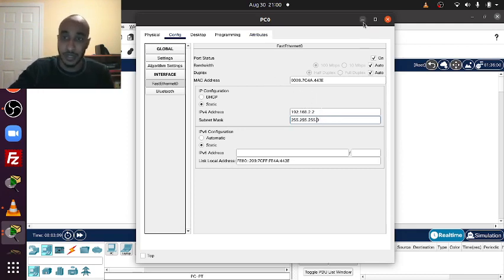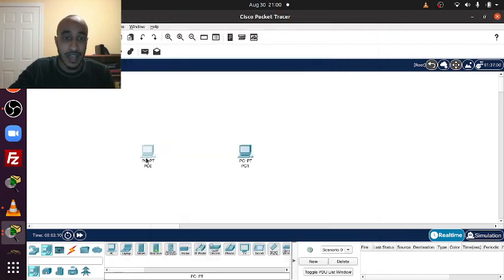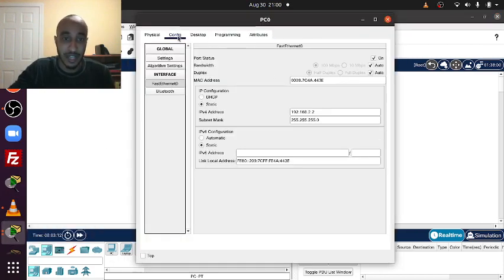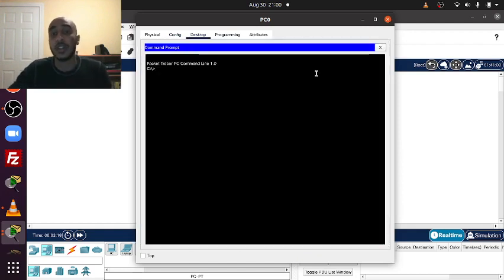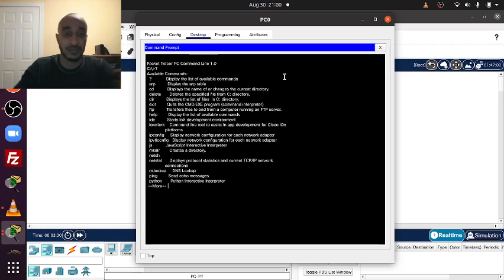Now, let's check after that. Based on this, we set it up here, but let's make sure that it was set up properly. And we're going to go on the command prompt. This is a way that we can find out regarding IP address information and configuration and everything like that. So the command that we can use, does it give us a question mark? Well, it does. So let's see.